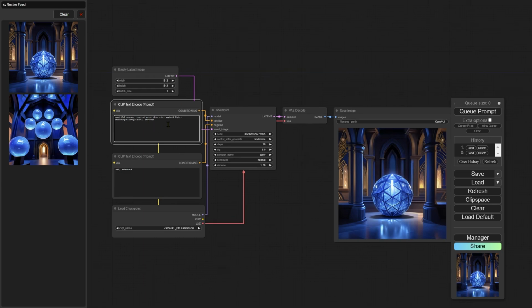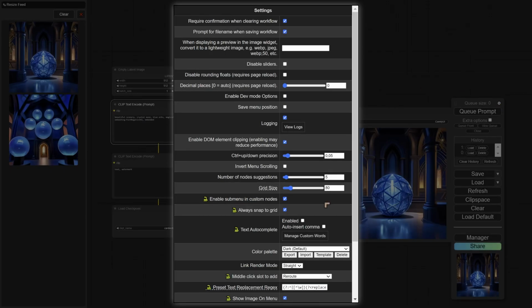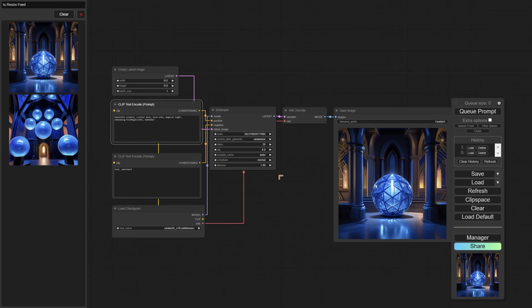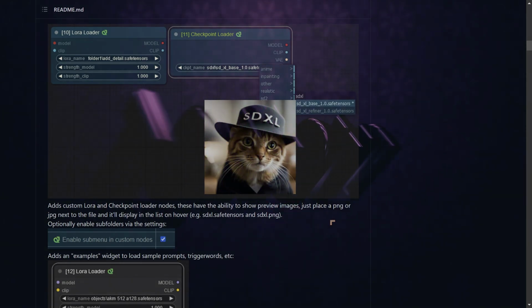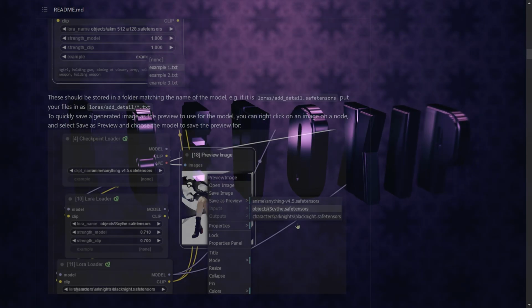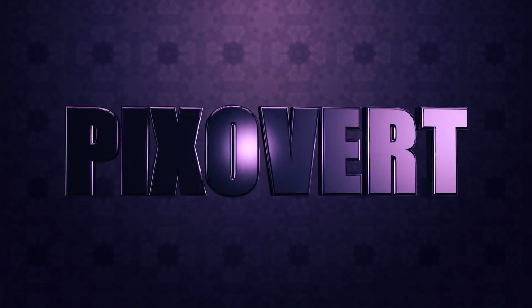I do find the embedding feature, the ability to do autocomplete, a little bit distracting. You can change it using the settings, and I find that I have to change it pretty much every time I log into or start the server for ComfyUI. But I think overall it's a very useful plugin to work with, and I think it's one to consider installing and to use on a regular basis. It introduces quite a lot of usability, quality of life features inside of ComfyUI. So certainly something worth checking out, even if you decide in the end not to use it.